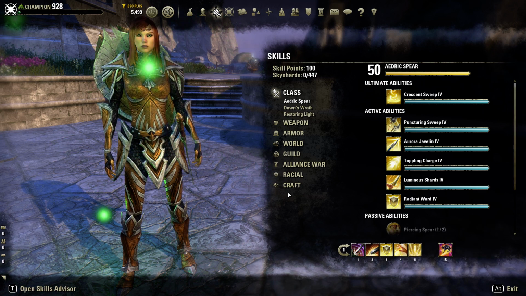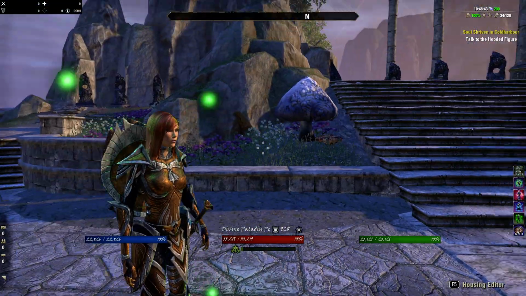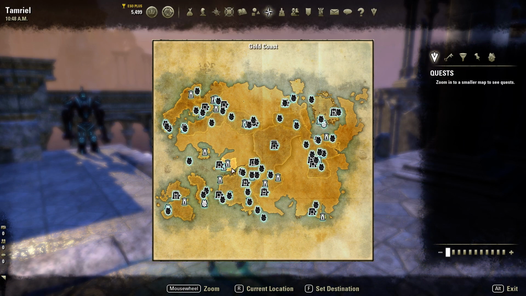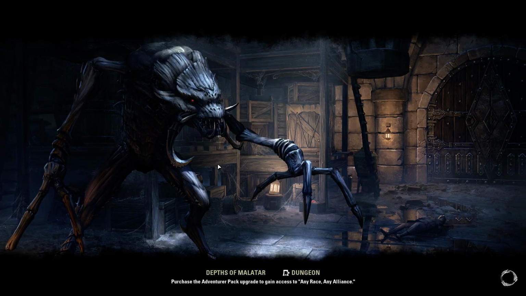All right, now that I've shown you guys the CP, the skills, the gear, all that kind of stuff, what I'm going to do is take this into the Depths of Malatar dungeon, and I'm just going to play through it like I would as a tank. I'm not going to change anything. So you guys can see how effective and survivable this thing is in that situation. And you guys can decide from there, hey, do I like this tank? It's really cool. I like the idea. The concept's really fun.